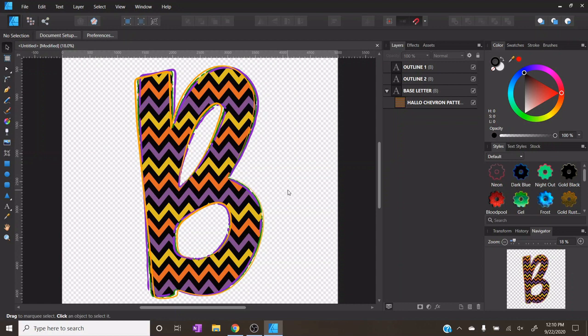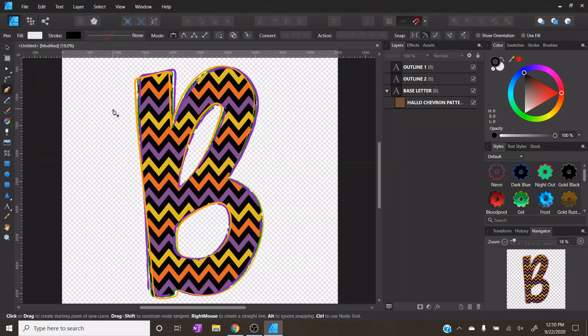Next, we want to add some little accent lines. Now, this is another thing that if you really like using an iPad, it's a lot easier to draw them in. But since we're not using an iPad today, we're just going to work with our pen tool. So anytime you see a doodle font, there's little hatches and sometimes there's little zigzags, and those are the kind of things that we want to create. So we'll start by creating a little zigzag.